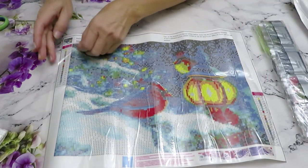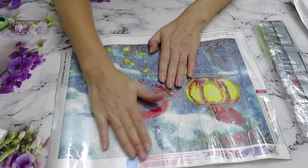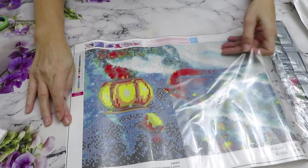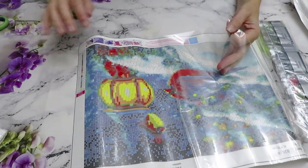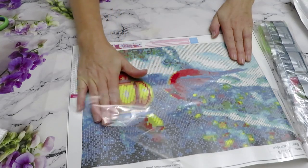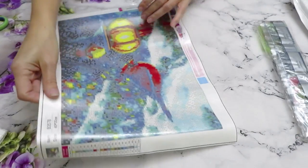And let me restick it to make it a little more beautiful, with the cardinals, the birds that I love, you know. Oh, this canvas glue is actually very stinky. From time to time I have this. No, it looks like it's sticky. Good. Because sometimes I find that a canvas that is stinky has a different type of glue, the kind where diamonds move very easily. But this canvas looks sticky good enough.